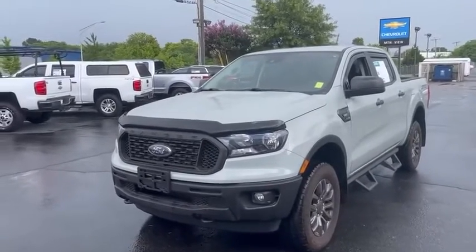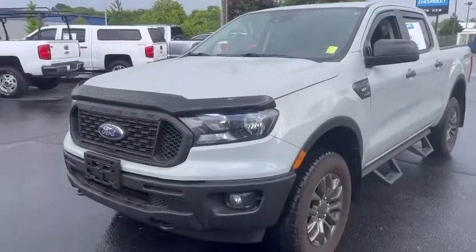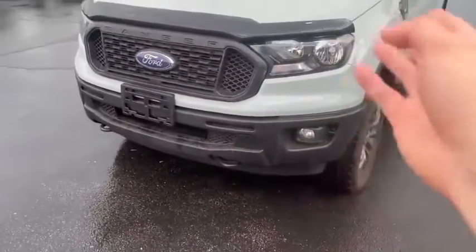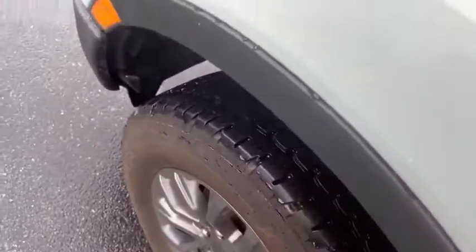And here she is, the 2021 Ford Ranger XL coming in with that cactus gray. Now personally on the lot, this is my favorite color, but I would love to know what you think of it. We have the blacked out grill as well as the matching bumper, front end towing. We have the fog lights coming around to these beautiful tires. Look how much tread is on there — careful, you might fall in.